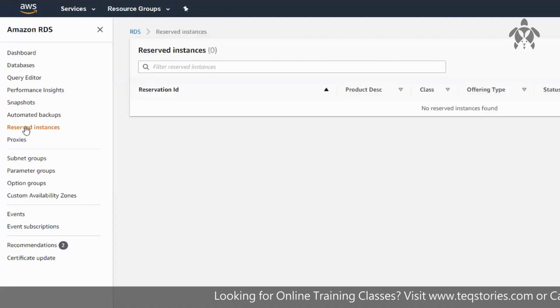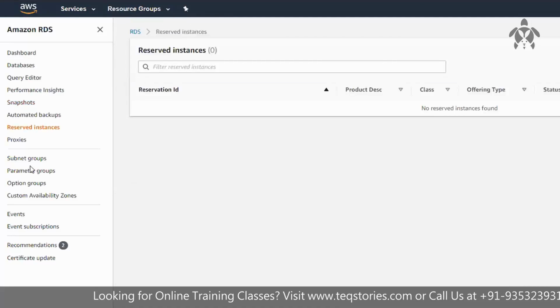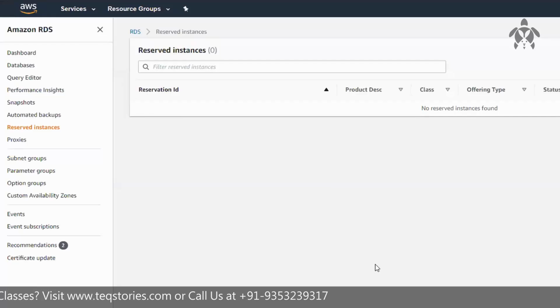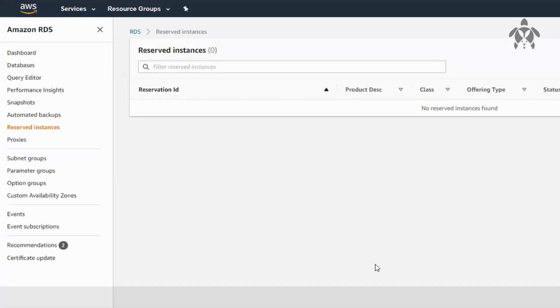Okay, you can take reserved instances here also if you want to, right? I already talked about these groups with you, subnet group and all these things. And then there's custom availability zone. That is basically, let's say, a couple of reserved instances in a particular availability zone and a couple of other reserved instances in another availability zone. You can take these reserved instances together and say that these are my custom availability zone. It means I want high availability in these 6 instances that I have, so 3 instances in one data center, 3 instances in another data center. Normally, when you set up high availability, it will launch within any one data center, or replicas in multiple data centers.